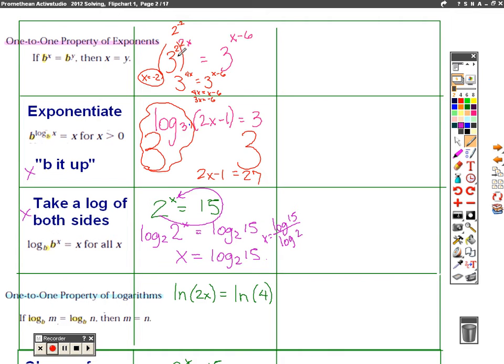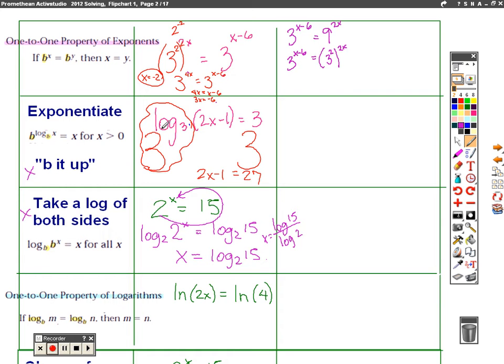Here we started off with 9 to the 2x and 3 to the x minus 6. But then we changed that 9, we replaced it with 3 squared. Now we didn't do something to just one side of the equation, we just replaced something with something that's equal to it. So we just changed the way it looks. Like I always say, $1 is the same as 4 quarters. We're just replacing it with an equal amount. Once we have the same base, we can set the exponents equal and solve for x.